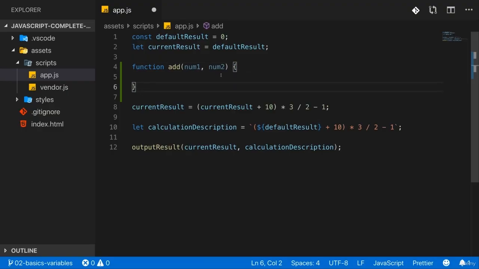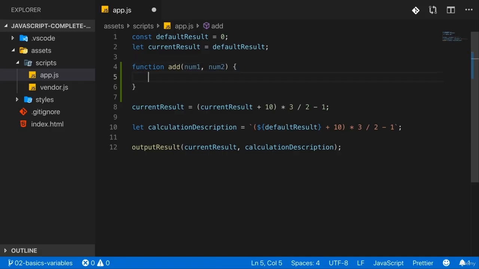You can just keep this in mind: whenever you have curly braces with some executable code in between, you don't have a semicolon after the curly braces. Whenever you have these short expressions, you have a semicolon at the end. So here we have a function keyword, a name, parameters, which are optional, and then the function body.